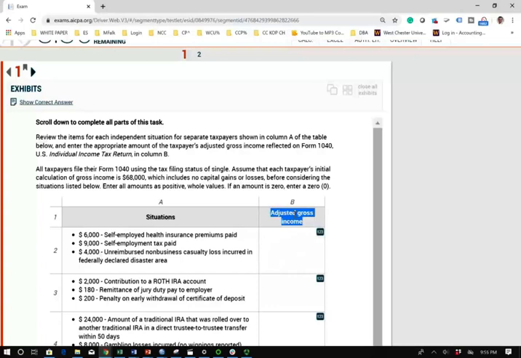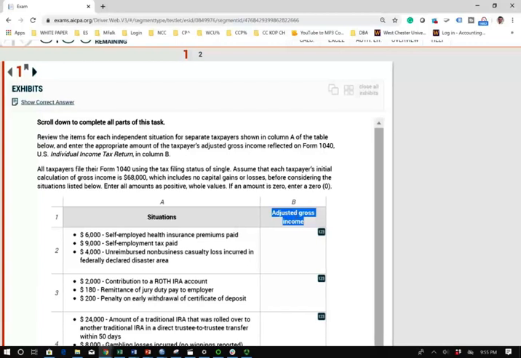What does that mean for you? It means all they're asking you is, do you know what's deducted for AGI and what's not deducted for AGI? So it's the same concept that you have learned for the multiple choice, but it's tested differently. That's the only thing. Simulations are nothing more than just long multiple choice questions, and sometimes they're short multiple choice questions. So let's take a look at the first question.